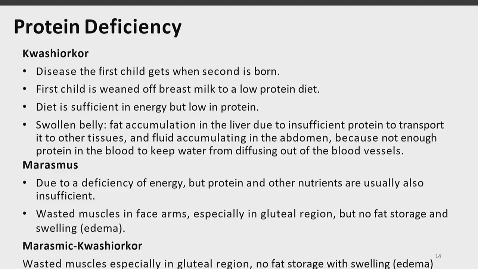Protein deficiency can also present as marasmus. And very often you're seeing marasmus when there's deficiency of not just protein, but energy in total. So essentially hunger, very low caloric intake, right? And with the low caloric intake, what you often see is that there's wasted muscles. This wasting of the muscles can show up in the face, it can show up in the gluteal region, that's the behind, and it can also show up in the arms, anywhere there are muscles, right?